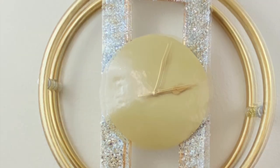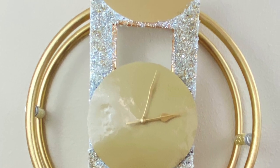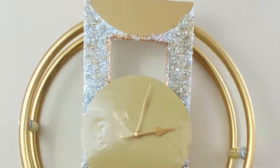This is the final piece and it turned out so beautiful. I am in love with it. I hope you guys share the same opinion.